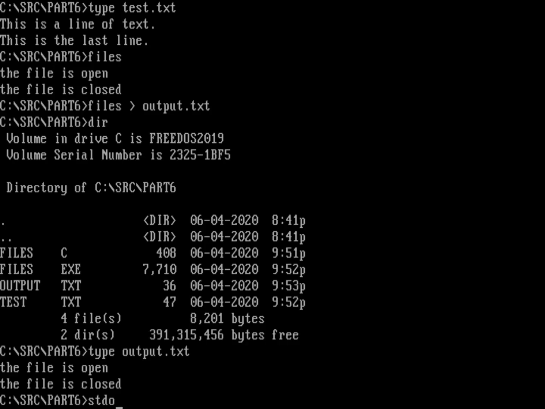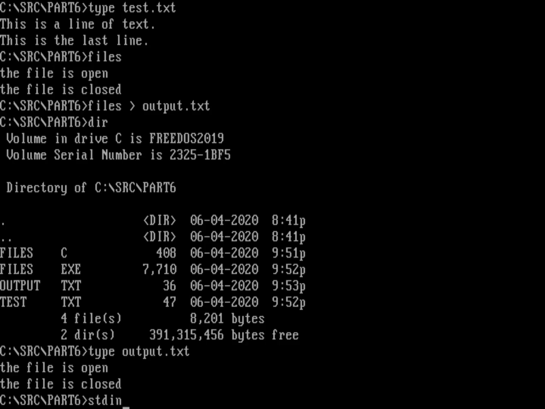Another one that's in there is called standard in. Standard in is the standard input. And so normally when we read from the user, like we used scanf before, it's going to actually read from standard in. Usually that's the keyboard. But if I'm redirecting input, like I'm piping one program to another using the pipe, standard in will get redirected from whatever file or whatever program came before it.